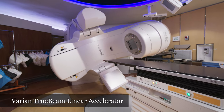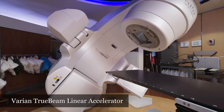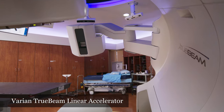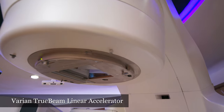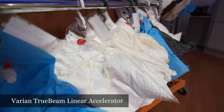It also allows on-table real-time adaptive planning, which represents a new paradigm in radiation therapy. This is one of the three TrueBeam systems at UCLA that are capable of delivering multiple treatment techniques, including 3D conformal, IMRT, VMAT, and total body irradiation. This machine is also equipped with Align-RT surface tracking system dedicated for breast treatment. It also integrates BrainLab imaging system and a robotic couch for accurate SBRT treatment.